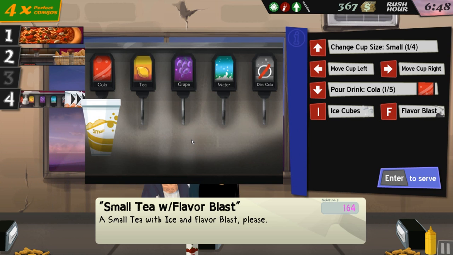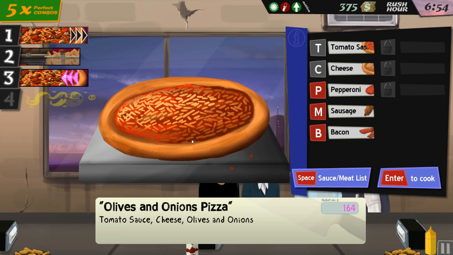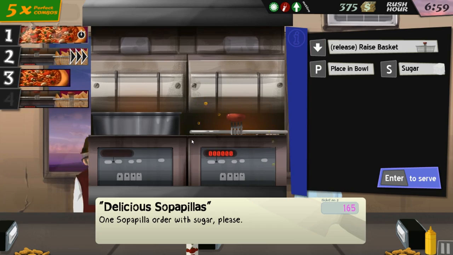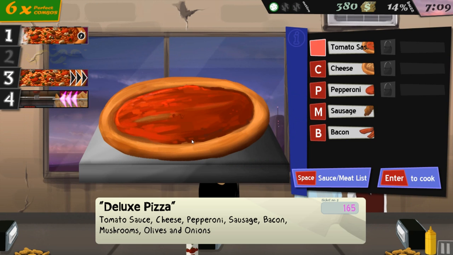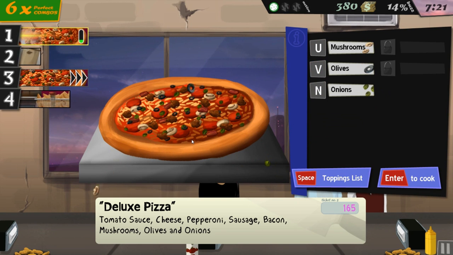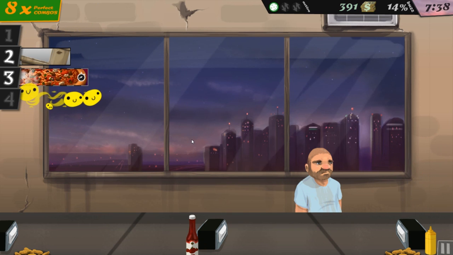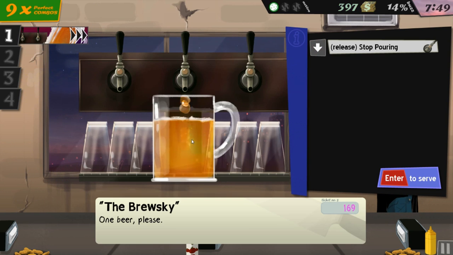Sanitize hands. Four, small tea with ice and flavor blast. One, tomato, cheese and space, onions and olives. Two, with sugar, okay. Three, tomato, cheese, pepperoni, sausage, bacon. One, four, down, with sugar. Two flush, sanitize, three go, one down, beer, and there you go!